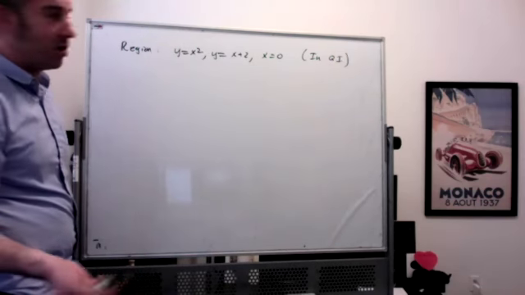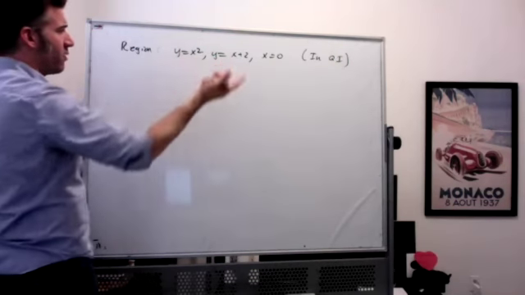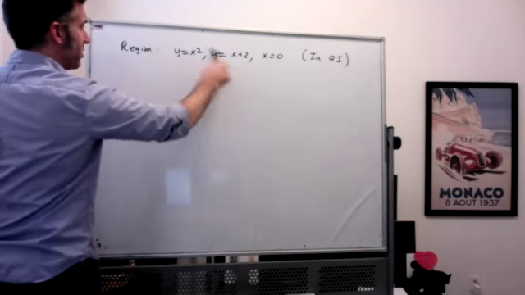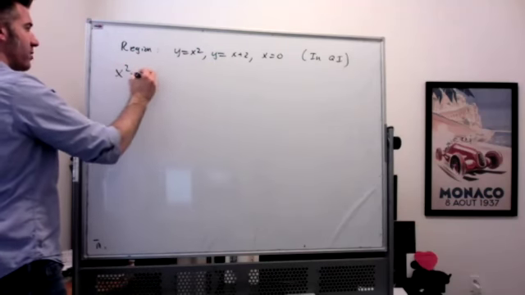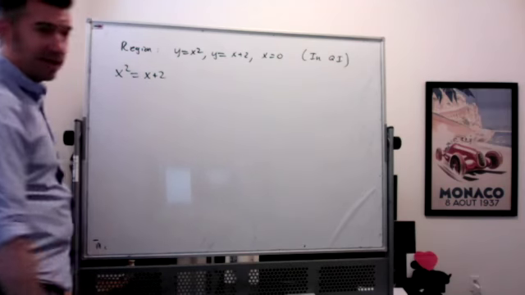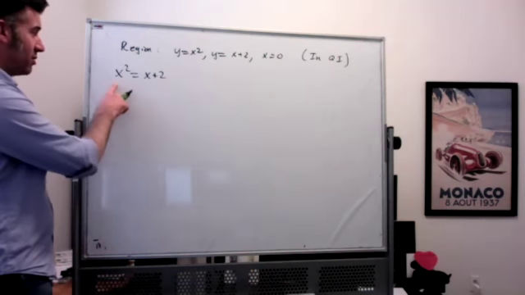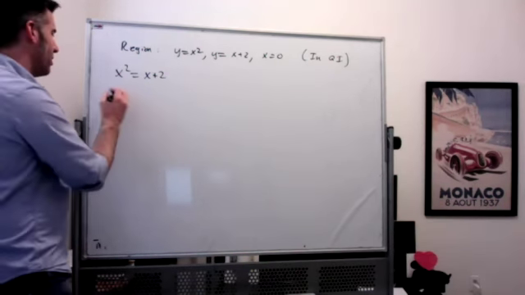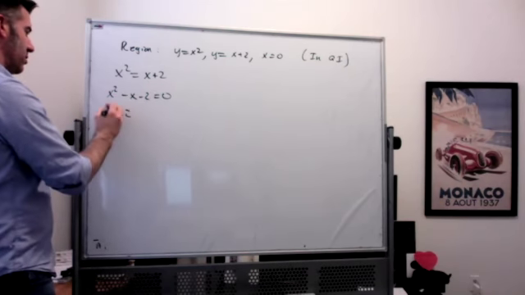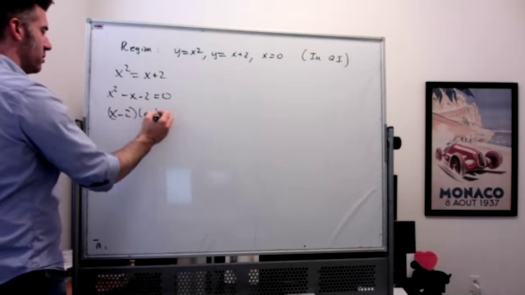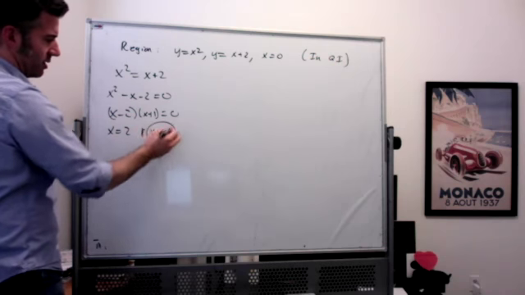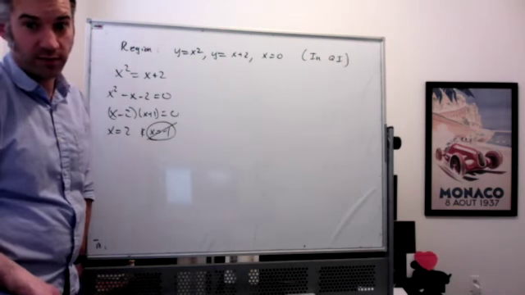All right, so let's take a look. We're going to graph these, but I'm also going to point out it's good to find where they intersect each other. You can find where these two intersect by setting x squared equal to x plus 2. Sometimes you can just guess, right? I can guess pretty easily that x is 2. 2 squared is 4, 2 plus 2 is 4. You could also factor x minus 2 times x plus 1. So you get x equal to 2 and x equal to -1. But we don't care about this one because it's not in the first quadrant.